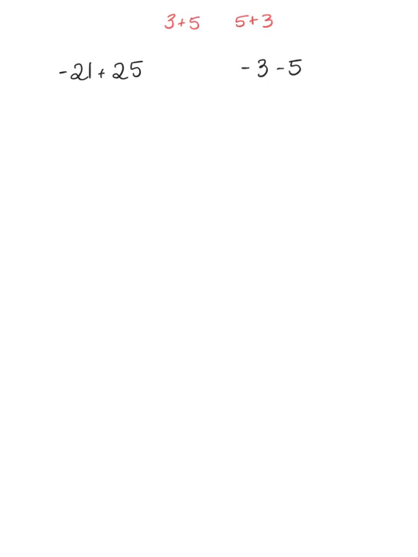So back to my negative 21 plus 25. I want you to think about that, of course, as negative 21 and as positive 25. And like our example at the top with the 3 and the 5, we can change them around. So I can put my positive 25 first, and I can put my negative 21 second. Now let's look for a second. Back at the top, in my original problem, I had negative 21 plus 25, and we said that should be a positive 4 when we evaluated that integer problem.